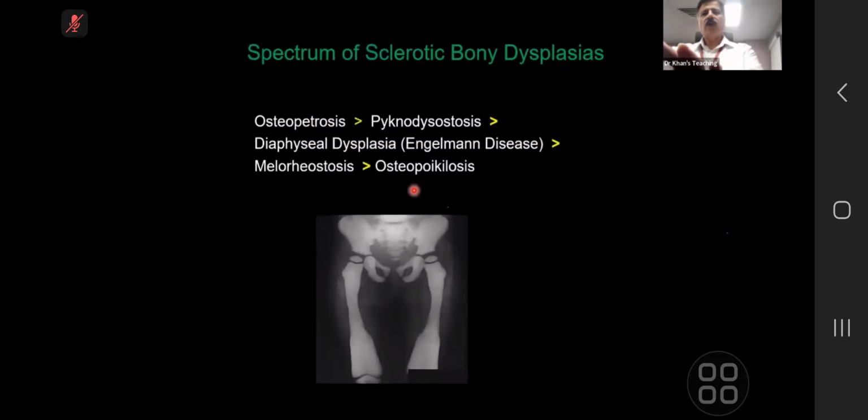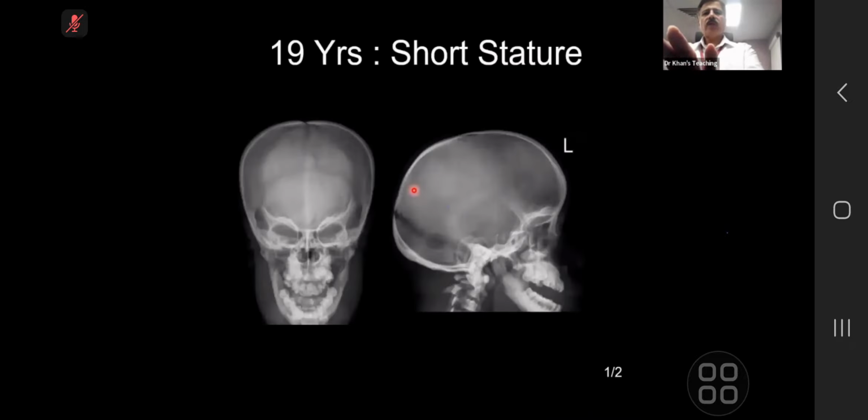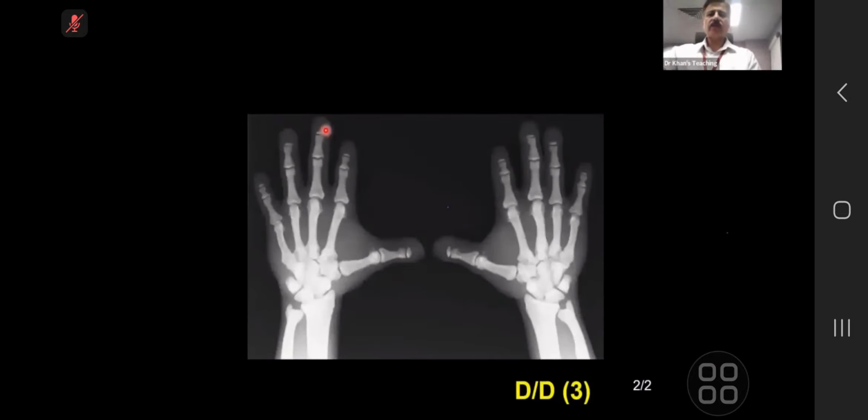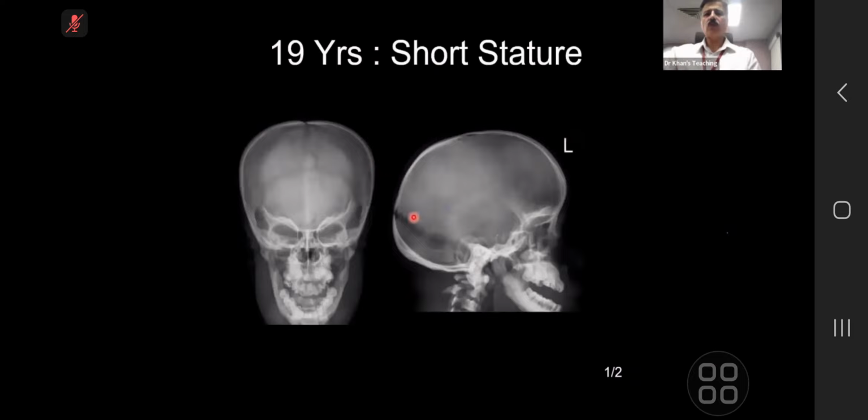Acro-osteolysis. Right. So now in pycnodysostosis also, clavicles can be absent, or part of the clavicles can be absent. There can be Wormian bones and things like that. Acro-osteolysis can be there. In cleidocranial dysplasia, usually there is no acro-osteolysis. The key discriminator between the two is the mandible. The mandible will be small and obtuse in cleidocranial dysplasia.